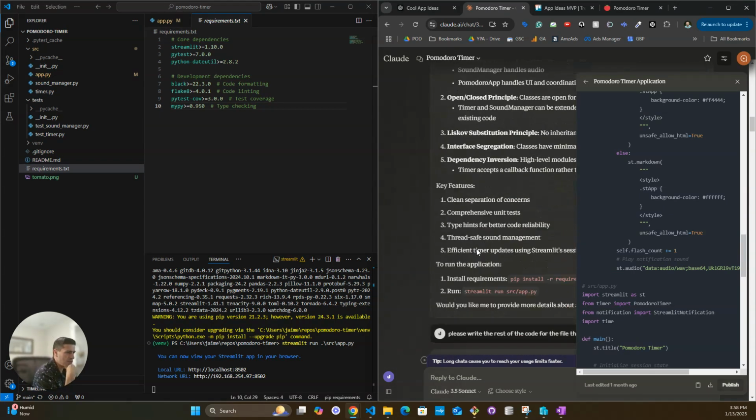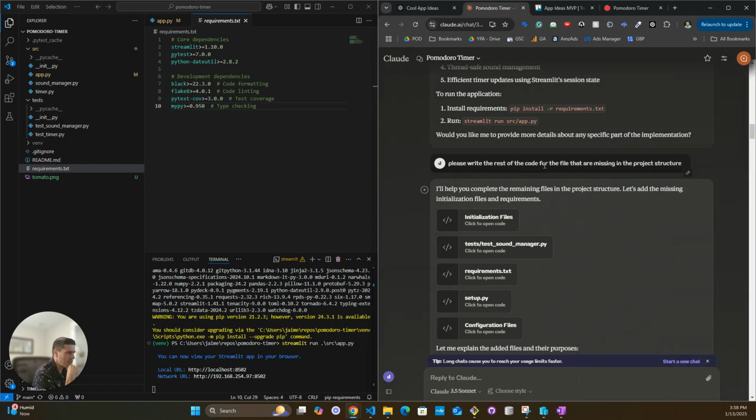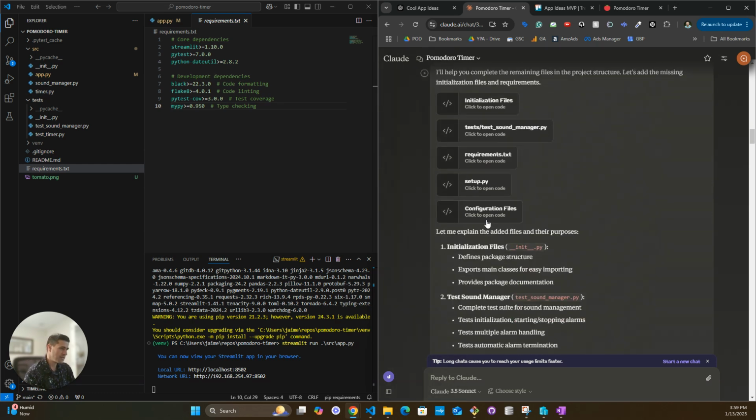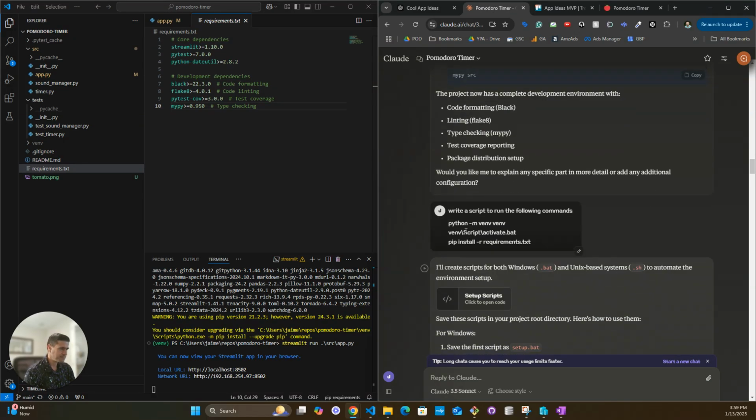Again, if I keep scrolling down, I'm just pointing out some things that have happened here. So split, rewrite the code for the files that are missing. In this case, sometimes Claude doesn't finish what it's doing. Let's say it gives you a long structure, it gives you some core files for you to be able to test, but then you will have to tell it, hey, write the code for the rest of the files. So that's what happened there. And it gives you the instructions again.